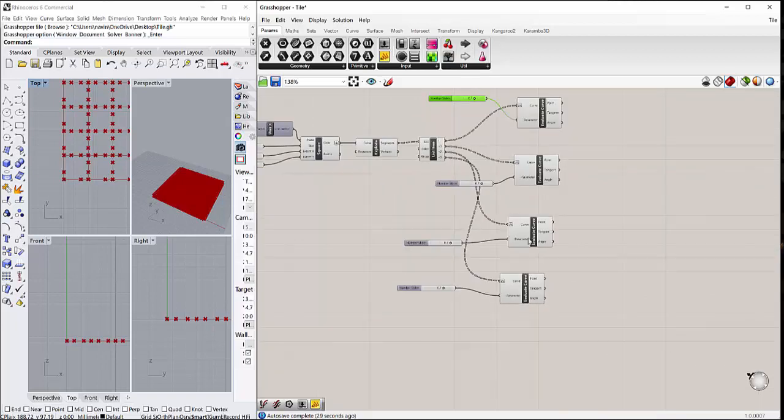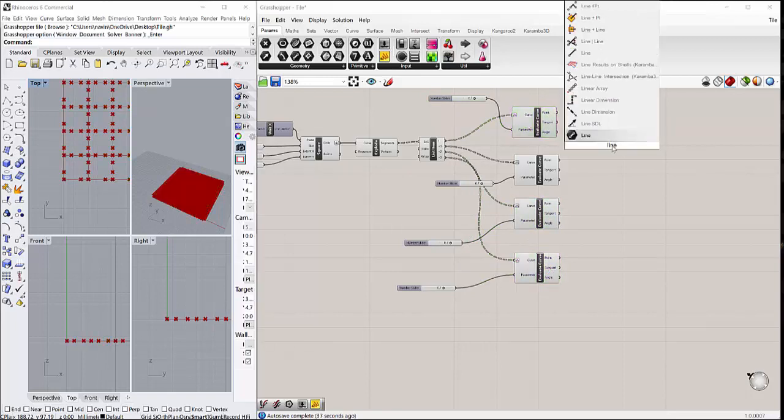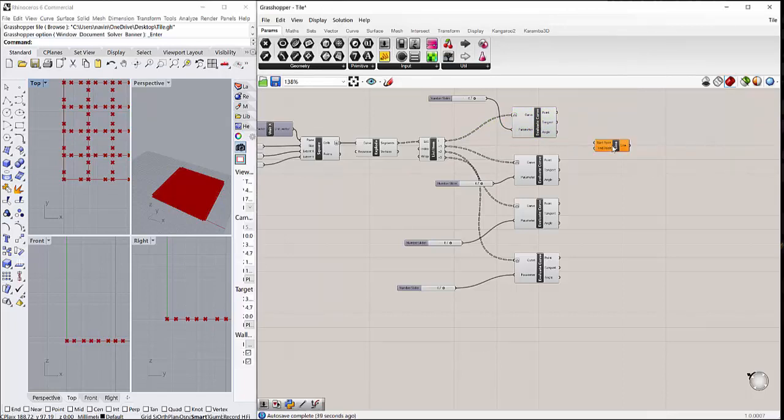To make a line, you can use the line command, this one, and start a point till the end. So you make this line.